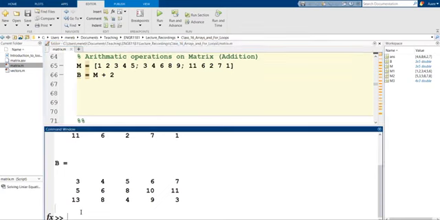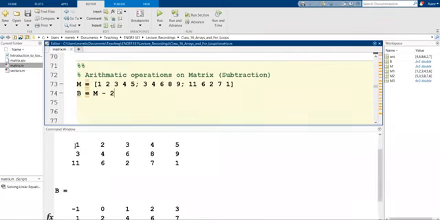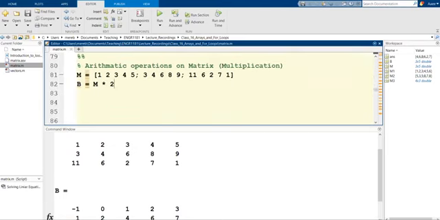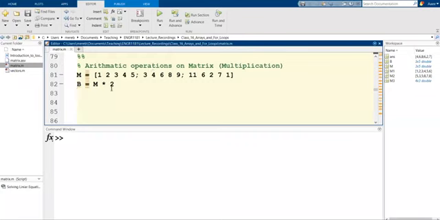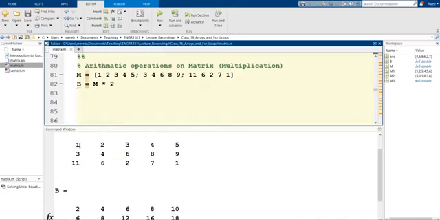We could do the same thing with other operations. If you look at subtraction, it's the same concept. So 1 minus 2, then we have minus 1, then 2 minus 2 is 0, 3 minus 2 is 1. So just stepwise. So 2 is subtracted from every element in the matrix. And then for the multiplication, if we multiply it by 2, let's run it. Some operations require you to put the dot for stepwise operation. So this one worked without the dot. So 1 times 2 is 2, 2 times 2 is 4, so it worked fine here.